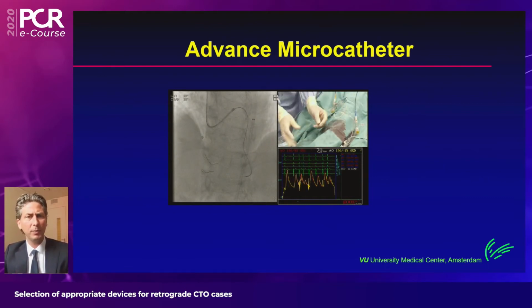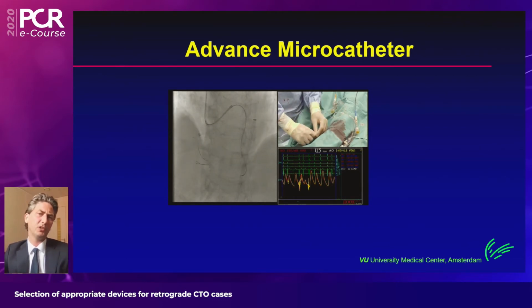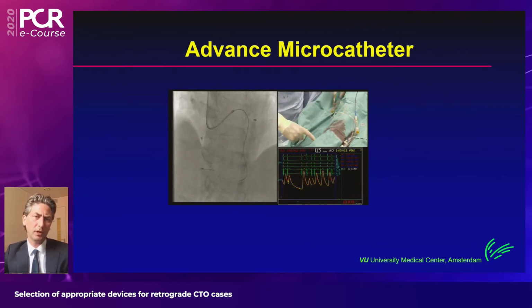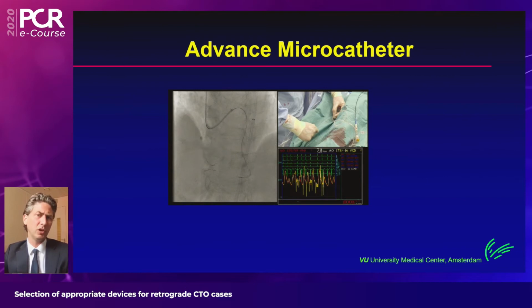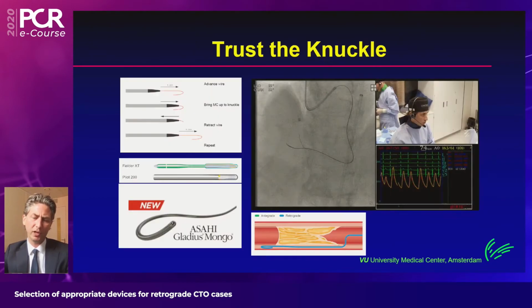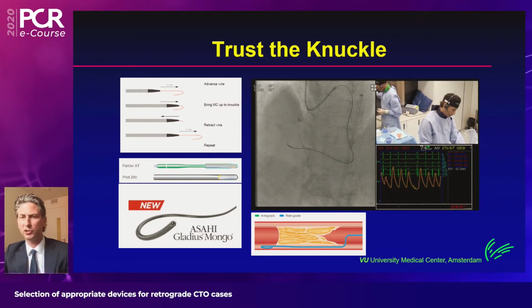Retract the wire just a little bit so the wire is free, and usually it will go once you build up tension and torque within a few rotations or so. As you can see right now, it's sort of stuck here. You don't necessarily need to balloon the track, just give it a little bit of time, and once it passes that junction, often it will go more swiftly. As you can see right here, it passes the junction, and then it will often move in a more swift manner towards the other side.